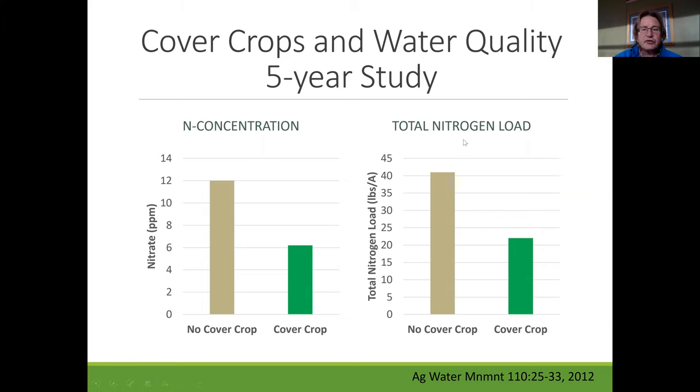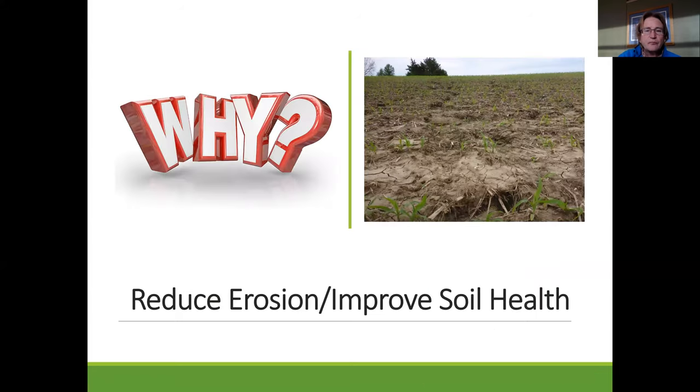If you do total nitrogen load, or total nitrogen yield, that equates to about 40 pounds. In this study, there were 40 pounds of nitrogen per acre lost to crop production in the no cover crop scenario and about 21 pounds lost in the cover crop scenario. So what we're saying is that cover crops are important in that they can retain nutrients that are lost to production in your cornfields. And that can matter a lot for your economics.